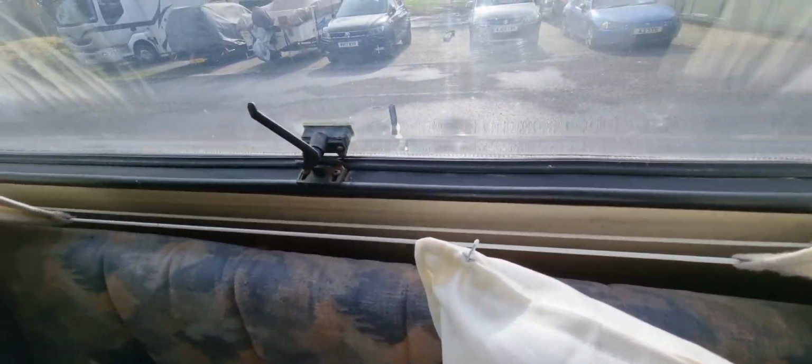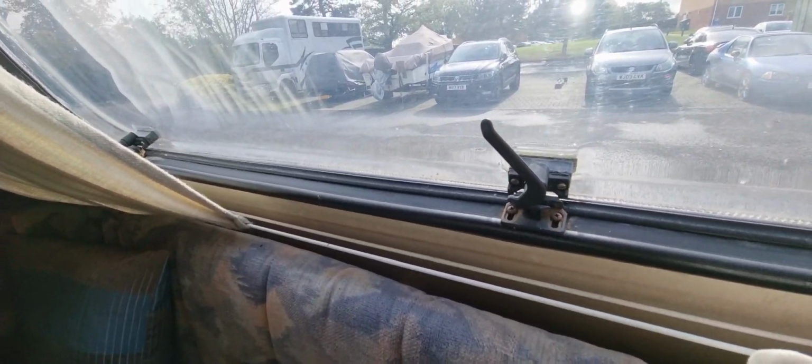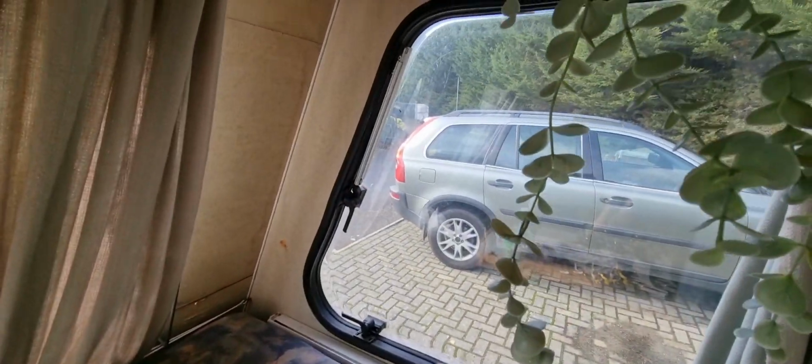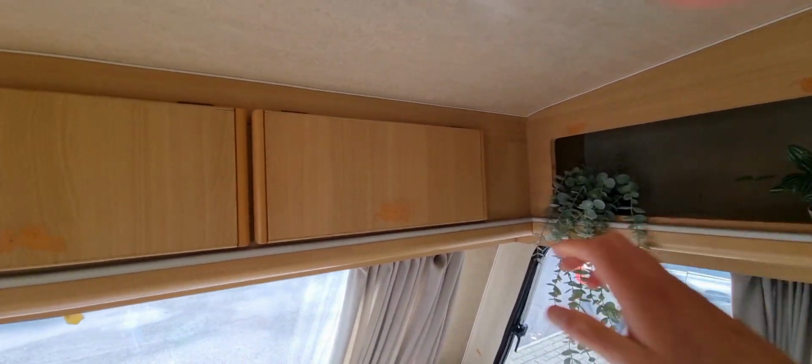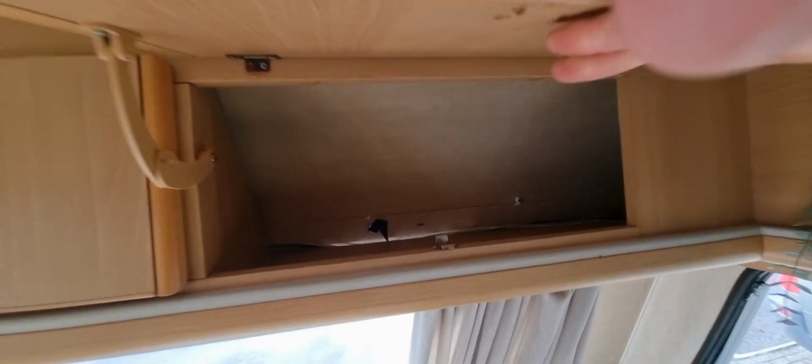Same with the window seals. If the window seals need replacing, then we'll replace them. If not, we'll just give them a clean and pop them back in. But the windows are all good. Windows are decent. Right, with the storage, all these cupboards, there's actually quite a decent amount of storage in the caravan.